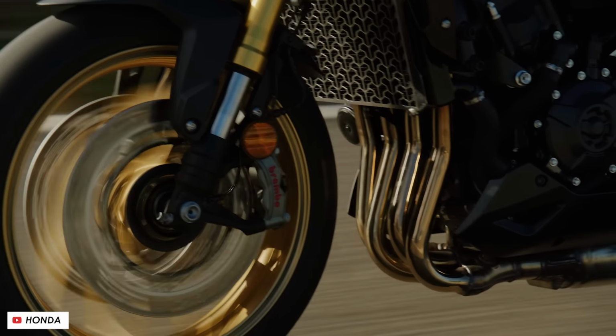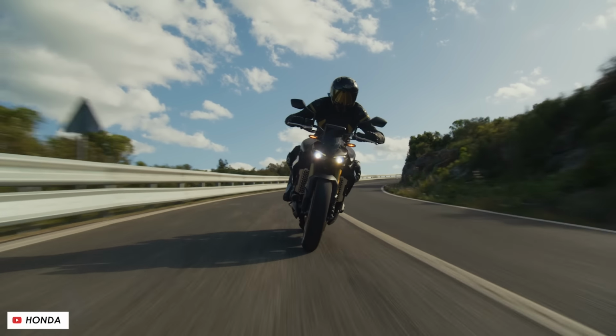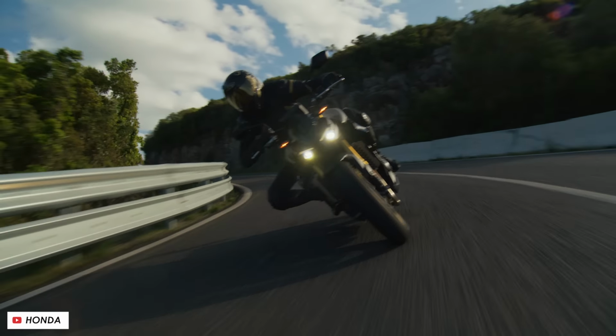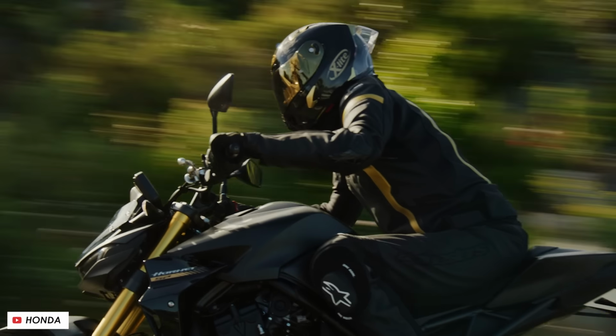Even if it's not your cup of tea, I think you've got to take your hat off to Honda here for delivering something that really does look like crazy value for money, especially at a time when it seems like motorcycles are getting more and more expensive as people, I guess, are expected to finance them. £20,000 bikes are not unusual now, and in fact in some parts of the market, like the large capacity adventure bikes or certainly some of the super nakeds, well, it seems to have become the norm, and yet at the same time people are feeling the pinch, the cost of living's up, and so maybe this is exactly what people need right now to go and have some fun without having to take out a massive loan.